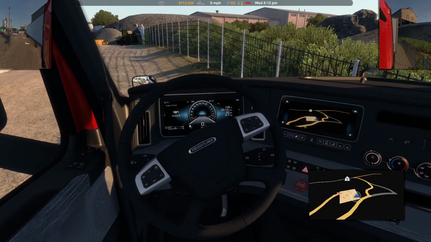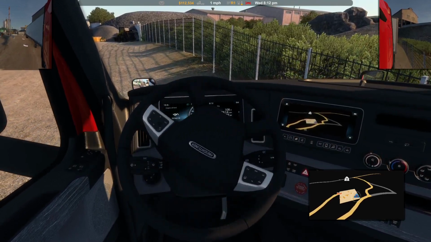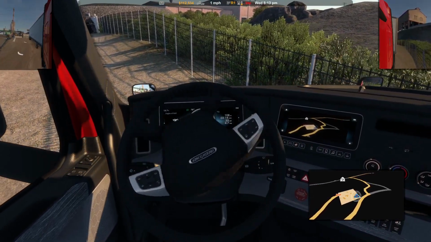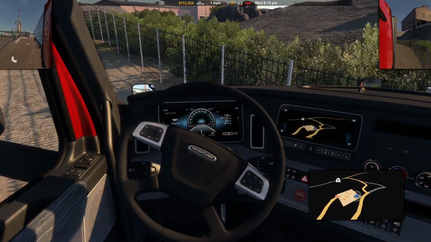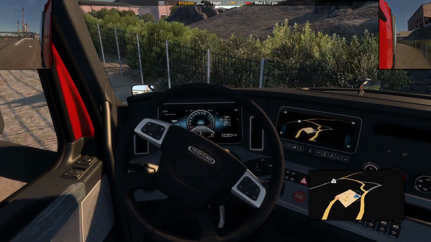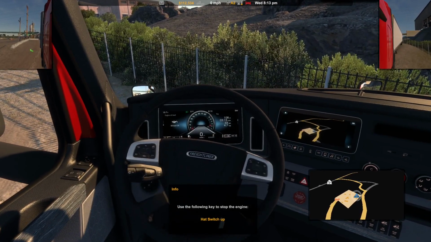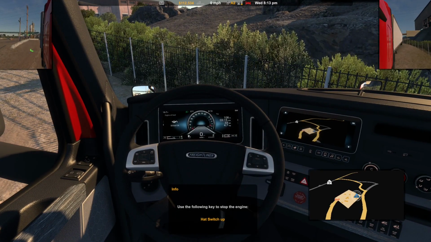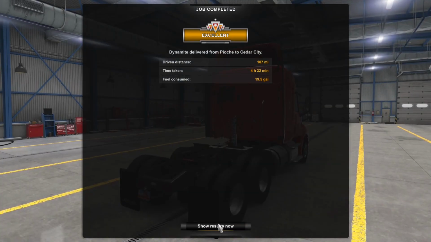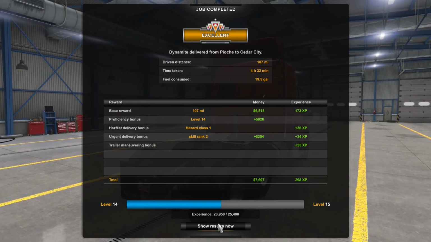Alright. So let me just go back there. We'll turn a little bit. It's a tight spot. This should get me in there. There we go. Okay, turn the engine off and unload. So there we go. So definitely a full episode we have there.